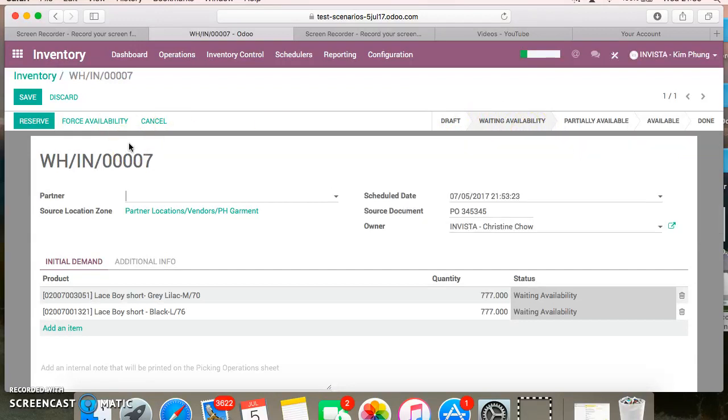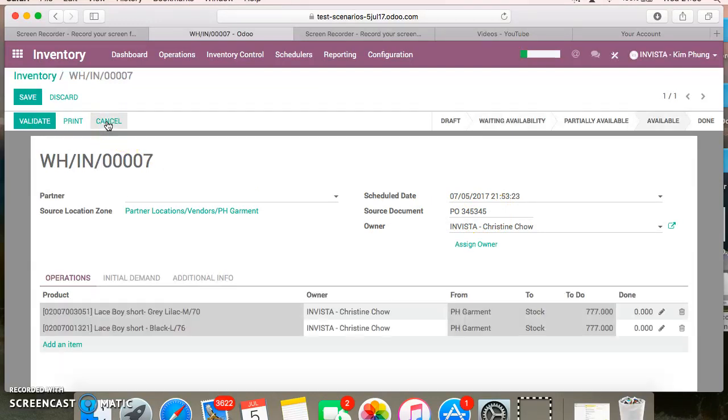Then you can also do the next step. Here you could have the status waiting availability, which means all of this has been committed but not yet produced and shipped, and all under this PO number. What we can then do is say force availability. That is when it really gets into our stock.